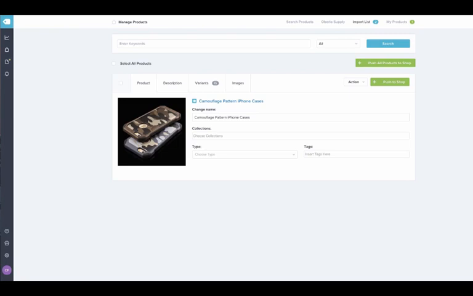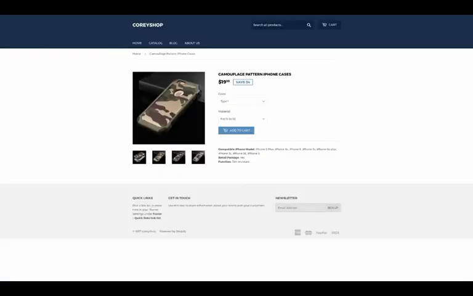And then once you're done changing everything in each tab to your liking, click push to shop at the top right to publish this product to your store and begin selling it immediately. So here's our iPhone 6 case for sale on our store. Pretty cool, right? So now whenever someone places an order for this phone case from Instagram, they'll pay me $19.99 for this phone case, and I'll pay the supplier on Oberlo Supply around $5 to get this shipped to my customer.